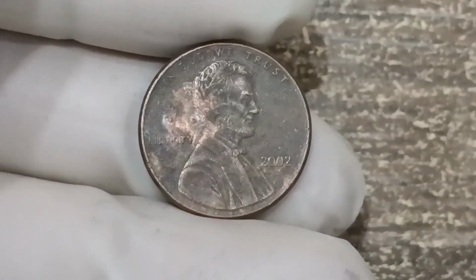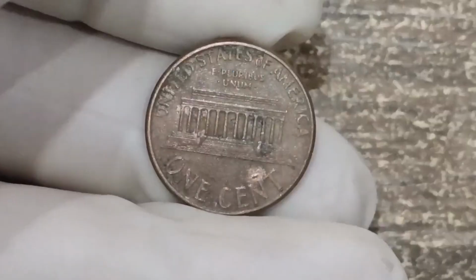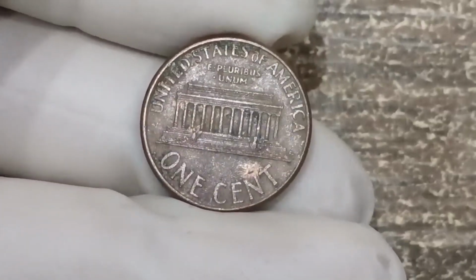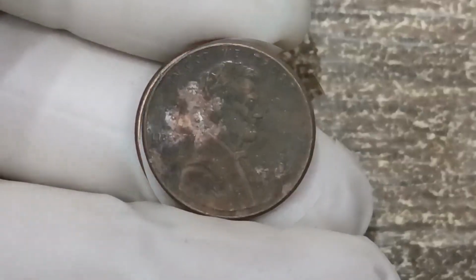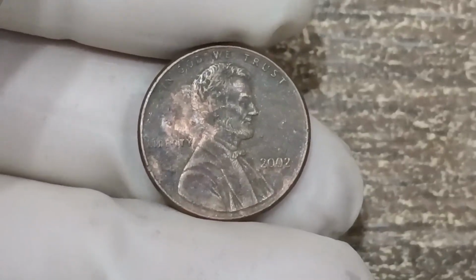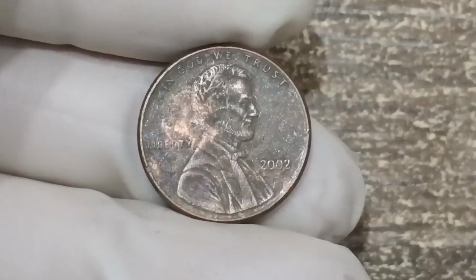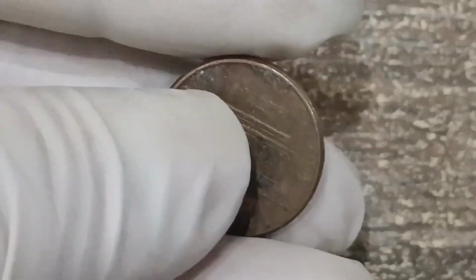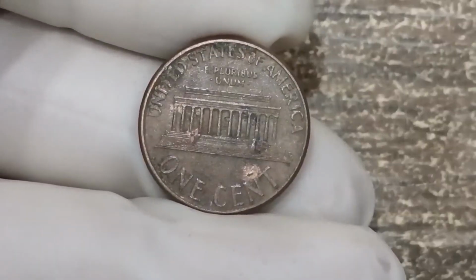The psychological appeal of such a coin cannot be overlooked either, because collectors are not only paying for the metal, or even the mistake itself, but also for the story, the history, and the bragging rights of owning something so rare that almost no one else has it, and this is what creates bidding wars at major auctions, where passionate collectors drive prices higher and higher in their determination to claim ownership of a unique piece of minting history.